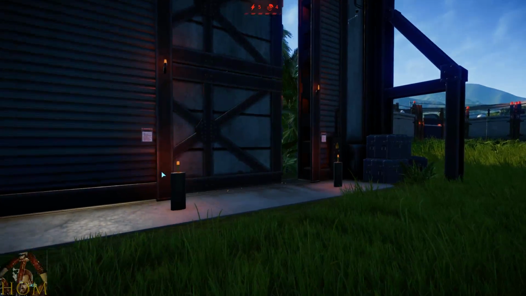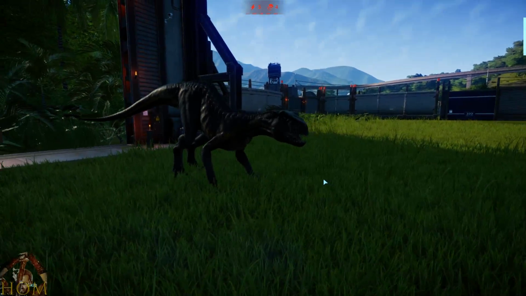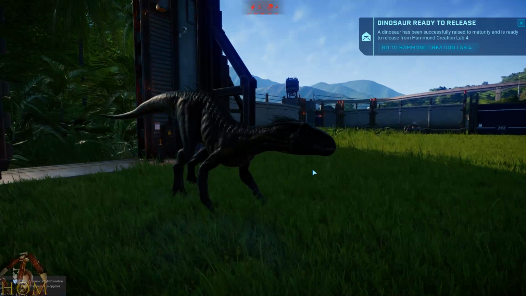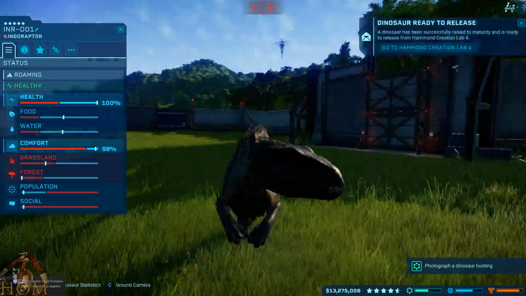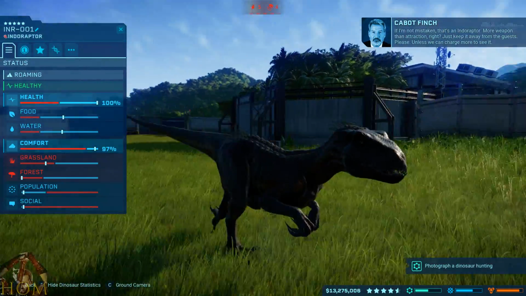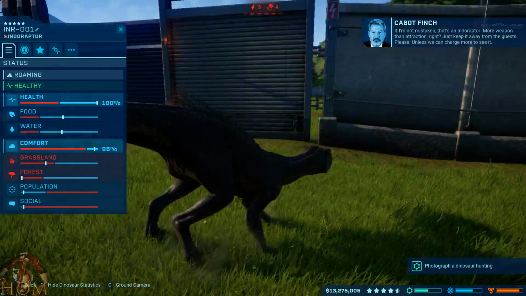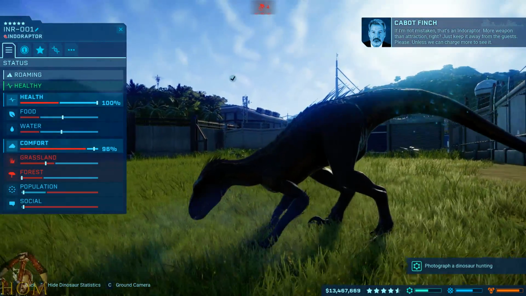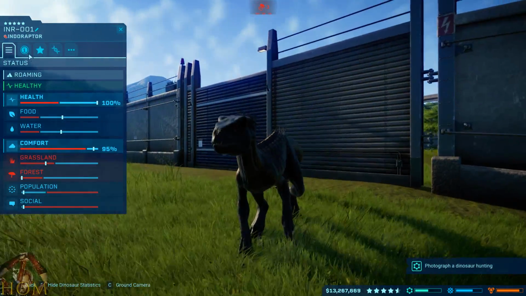Okay, here it is. Oh my god. Holy. Hey, no, it can actually not hold anything. If I'm not mistaken, that's an Indoraptor. More weapon than attraction, right? Just keep it away from the guests, please. Unless we can charge more to see it. Holy shucko.